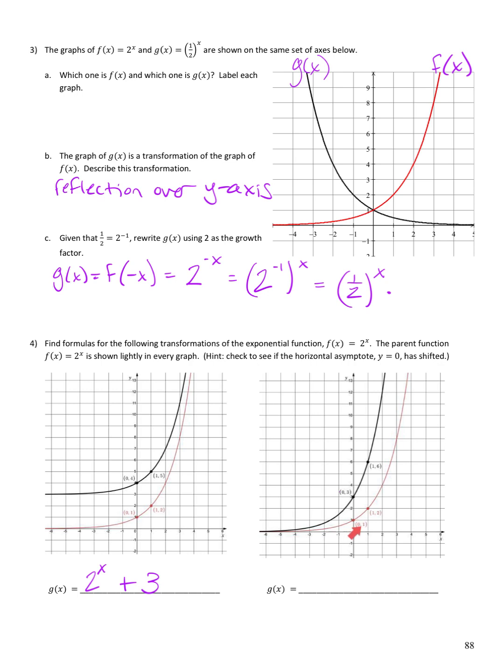So let's see, what do you multiply 1 by to make 3? You multiply by 3, right? So 0, 1 goes to 0, 3. 1, 2, if this is a stretch, then 1, 2 should go to 1, 6. You should multiply this 2 by 3, just like we multiplied this 1 by 3 to get 3. So 2 times 3 is 6. So this looks like a vertical stretch by a factor of 3. So this is going to be 3 times 2 to the x.